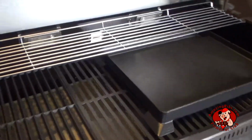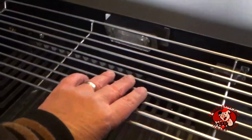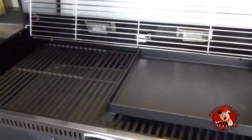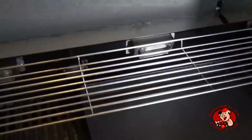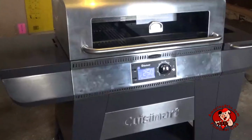Warming rack goes on top. And look what Cuisinart has done here. You can just flip it out of the way. So simple and convenient. Well, there it is, folks, 4-in-1, and we will be testing all 4 of them. Cuisinart Woodcreek 4-in-1 pellet grill.